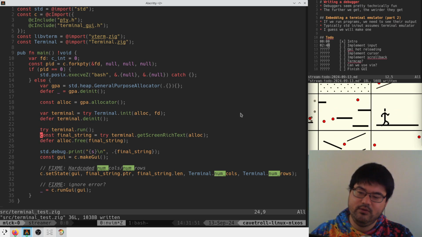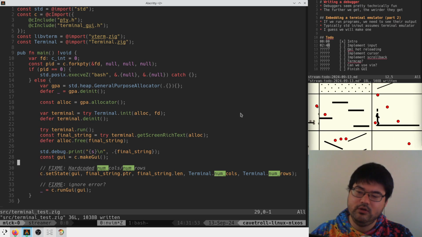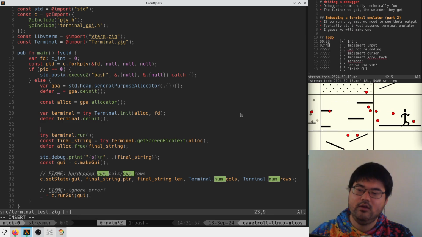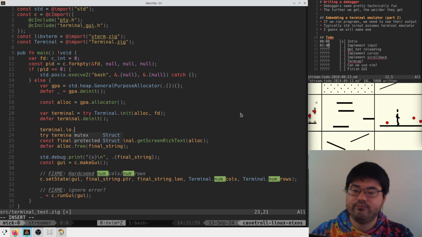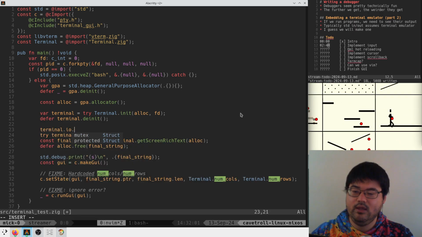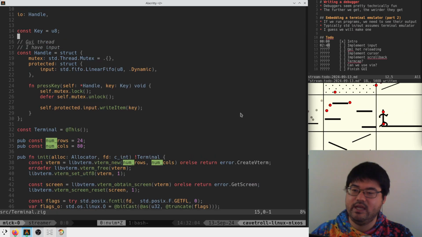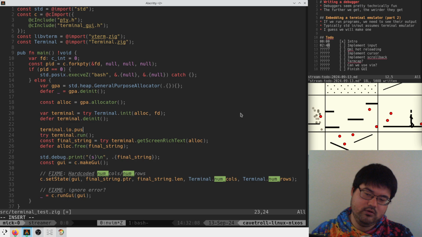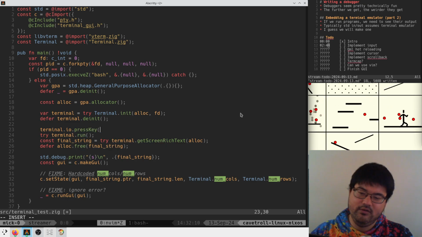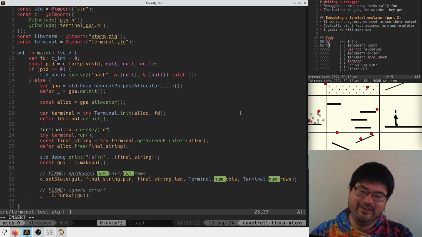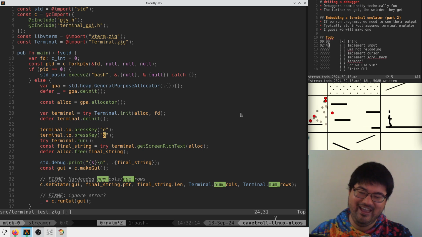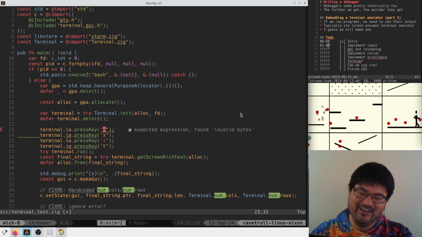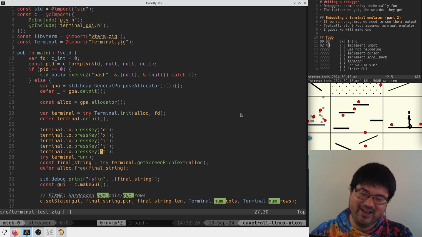So here I just want to see, before we run the terminal, can we just send a press key of E X I T and a little \n?